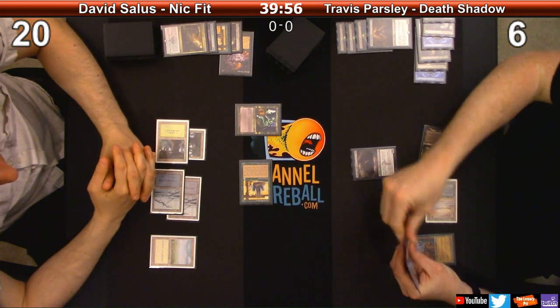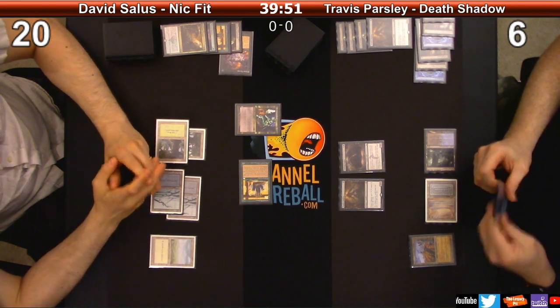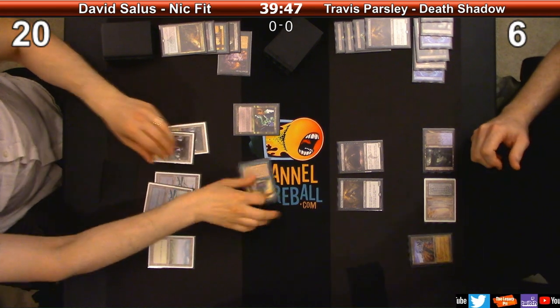Let's see if I can force your hand here. Death Shadow? Okay. That's a nice little 4/4. So, God, it's a big Death Shadow. It's a 7/7. All right. Go ahead. All right, let's see what we got here.